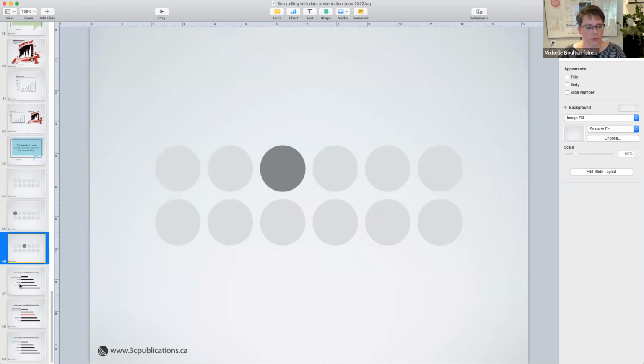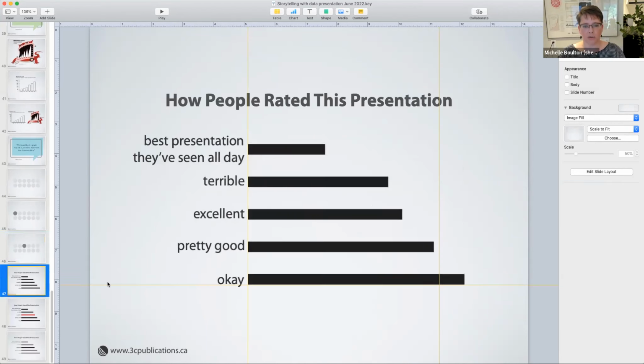And the reason why I'm showing you this is, for example, when you have your data presented, again, we've got all the same colored bars. It all kind of looks the same. We might start from the top and read down, but there's really not a lot to give us a sense of what is the most important element of this graph. We can, however, pop some color into it. And then that's exactly where the eye is going to go first, right? We're going to see that, look at how many people thought this was an excellent presentation.